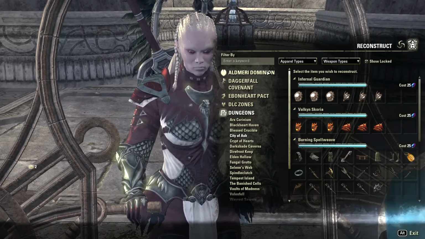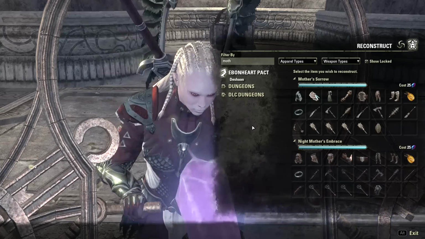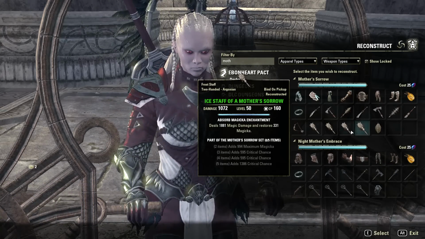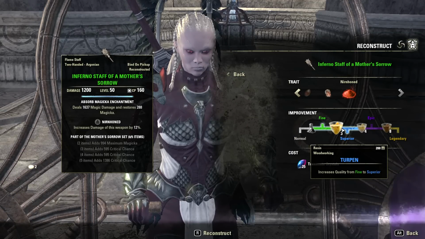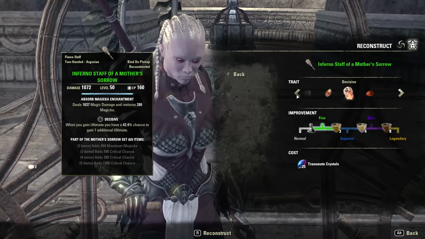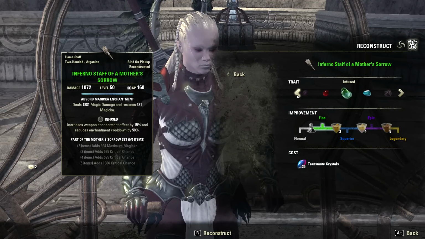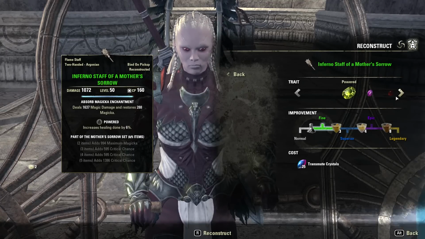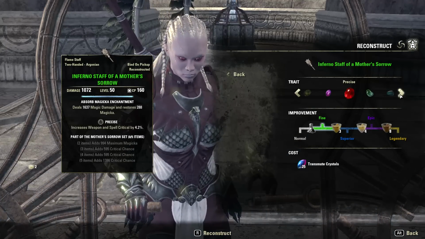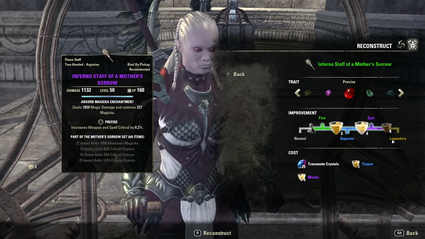Also, the more items that you collect in an item set, the lower the transmute crystal cost goes down. So it starts out, I believe, at like 75 per piece, but if you collect every item in the item set, so if you collect every Mother's Sorrow piece, you'll be able to craft a Mother's Sorrow Inferno staff, whatever trait you want. Essentially, you will be able to do that for 25 transmute crystals, which is fantastic. It helps you be able to craft the things that you need, but you've got to collect the other ones as well to bring that cost down.